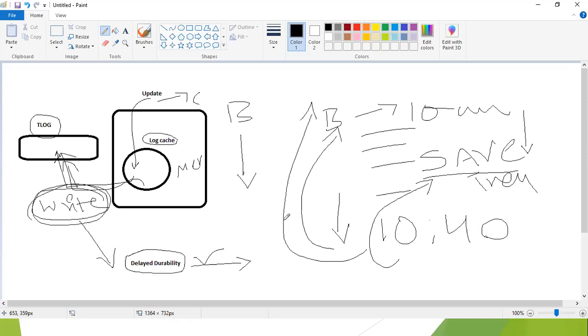But if you notice that it is waiting most of the time, either 20% or 15%, then at least we'll have to look into what exactly is going on. But that is not something where you just see that 15% and turn on delayed durability. No, because the transaction might be very huge and it has to keep writing into the transaction log file.